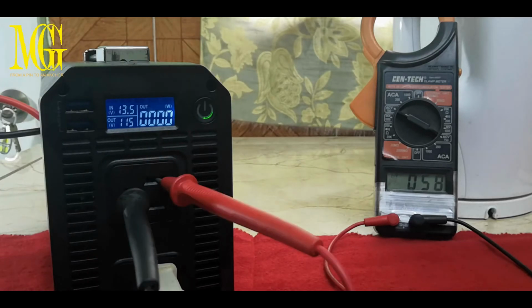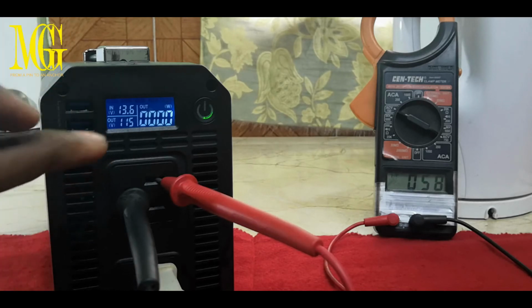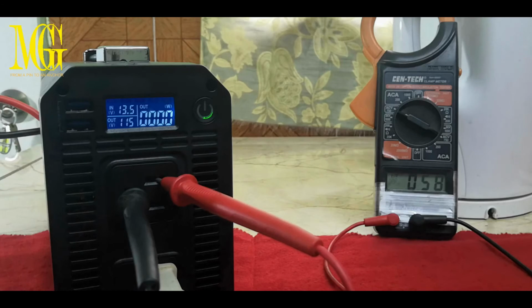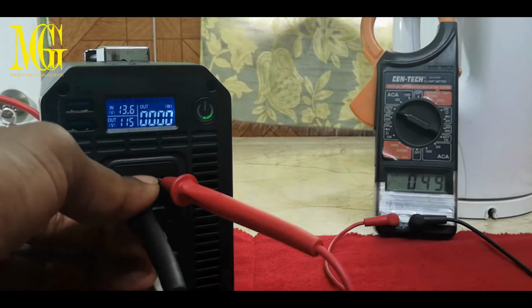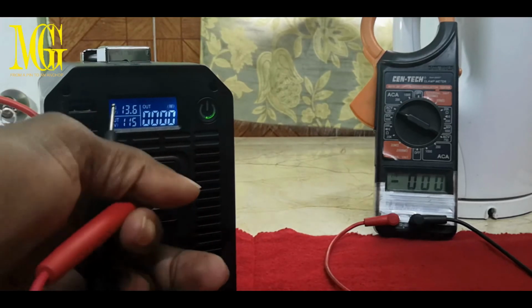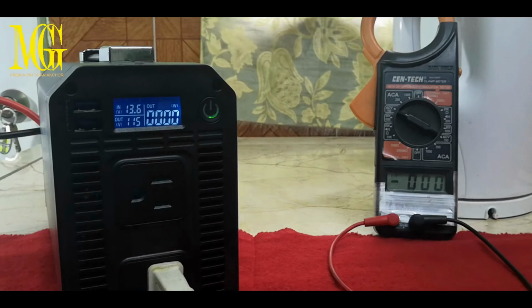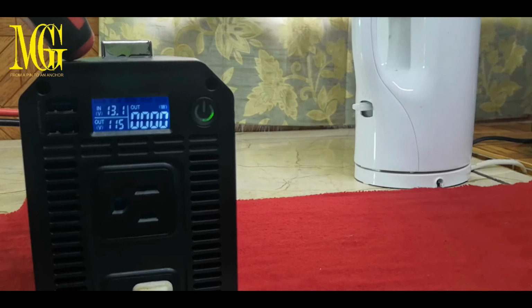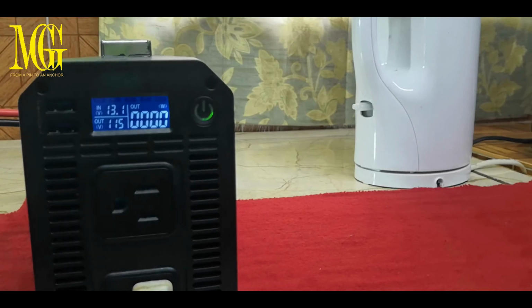So this is outperforming any other cheap inverter. Other cheap inverters don't have split-phase support, giving you half of the current stable. So that is remarkable and more outstanding. And so guys, I concur, it's a limitation of my battery, it cannot run that hot water heater, but the inverter can definitely manage that 1500 watts over there.